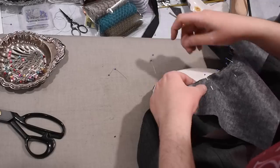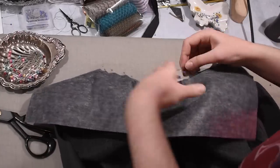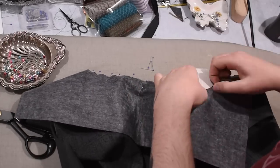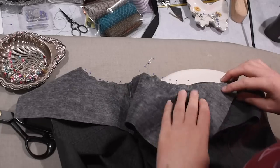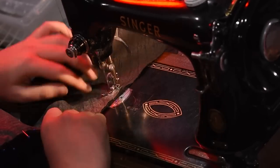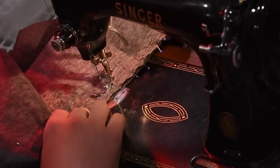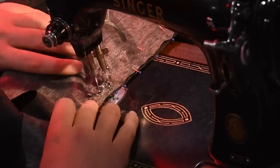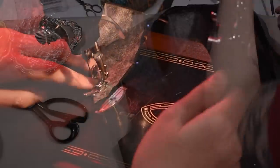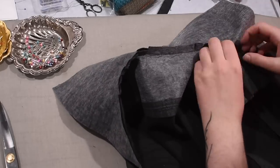The curve of the collar doesn't match up perfectly with the curve of the neck, but I don't know that it should - it seems to work, so I've been going with it. I trust the pattern drafting. Luckily because this collar is interfaced it won't stretch out of shape too much. I'll pin this all into place and stitch this collar on before we do the front princess seams, because the princess seam runs almost between the collar and the side front - the princess seam goes up the extension of the collar as well. I'll clip the curved seam and press it nice and smooth before continuing.